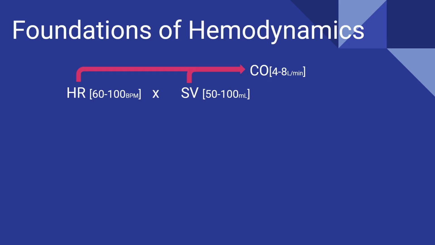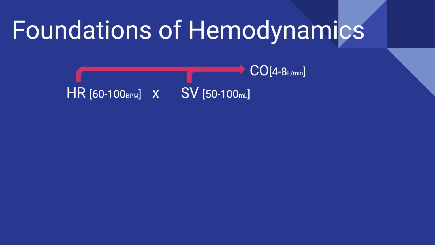So we all know what a normal heart rate is. That's how many times your heart beats every minute. And something that we don't really look at is how much blood is pumped out with every beat. And that should be between 50 and 100. Now that can vary based on the person's size, right? My heartbeat may pump out less than a bodybuilder, Olympic bodybuilder.